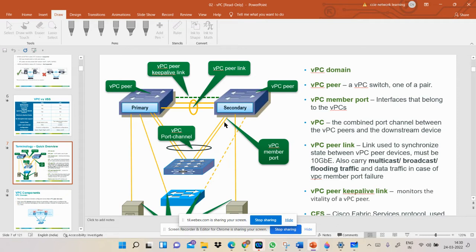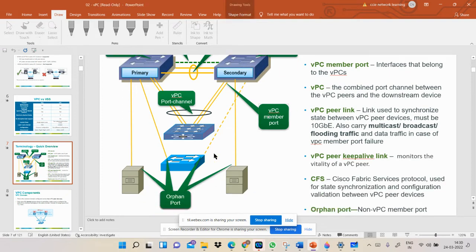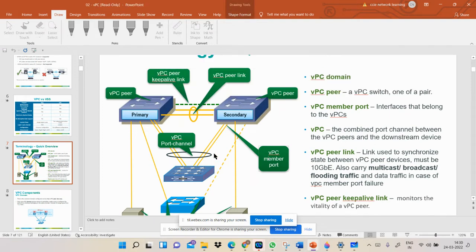Okay. Now then we have a particular VPC. So what is the VPC? The combined port channel between the VPC peers and the downstream devices. Okay. That is this VPC peer link. Okay.